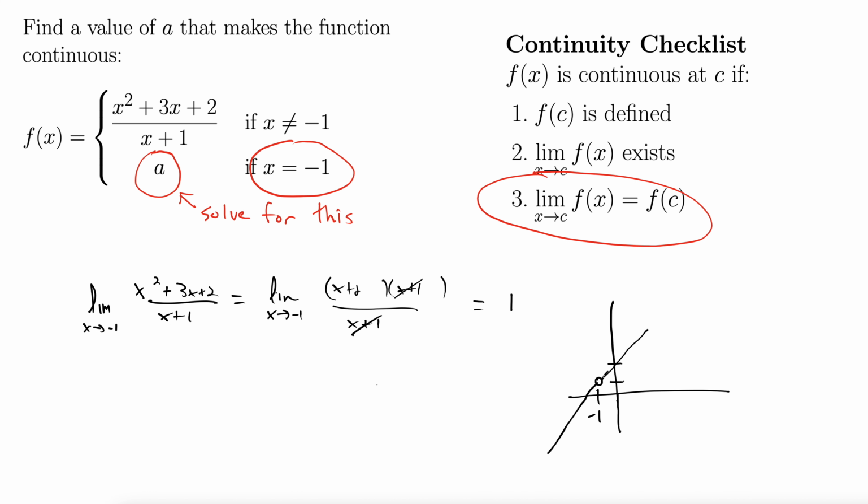And so what we can do to fix this is just plug that hole by saying, okay, right at x equals -1, I'm going to fill in this hole by letting the function equal 1 right there. So essentially what we're saying is f(-1) equals 1. We're just defining that to be the case. Back to our piecewise function, this is equivalent to saying a equals 1, right? That makes the function nice and continuous, and everything works out.